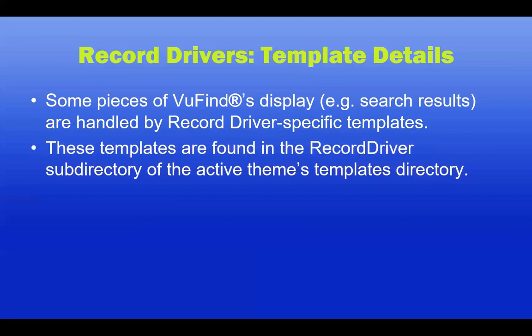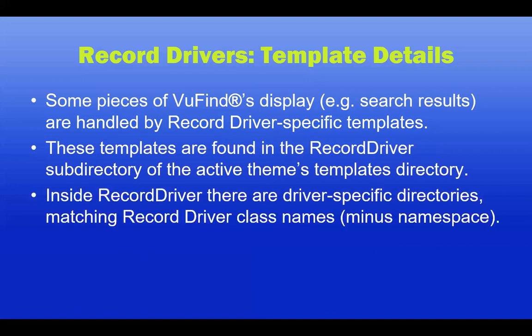So the templates that are used for these types of displays are found in the record driver subdirectory of the templates directory of your theme. Inside this record driver directory, there are driver-specific directories whose names match the record driver class names, minus the namespaces. So for example, if we had templates that were specific to VuFind record driver SolrMarc, they would be in a folder called templates record driver SolrMarc, not using the VuFind piece of the name.